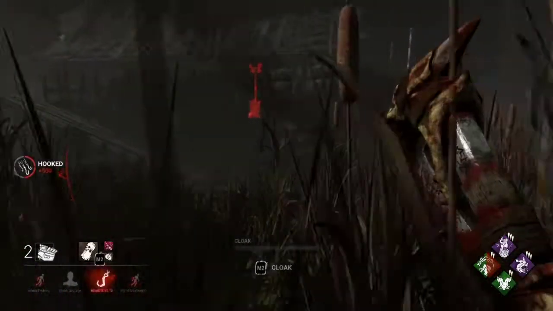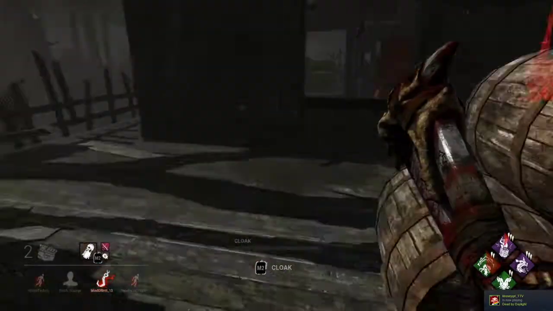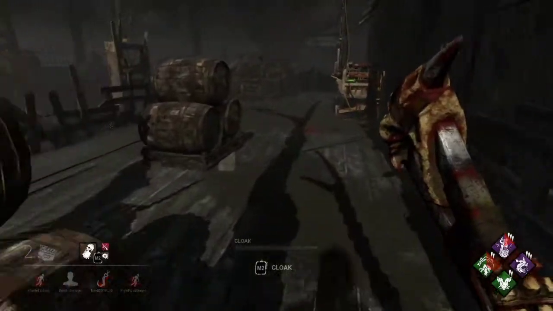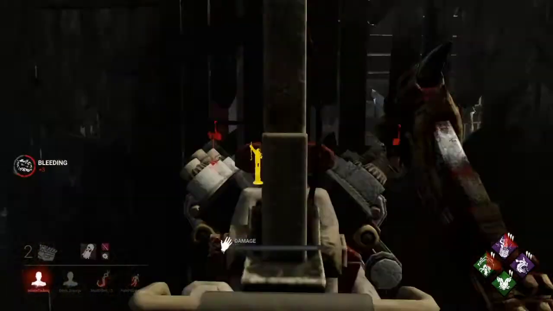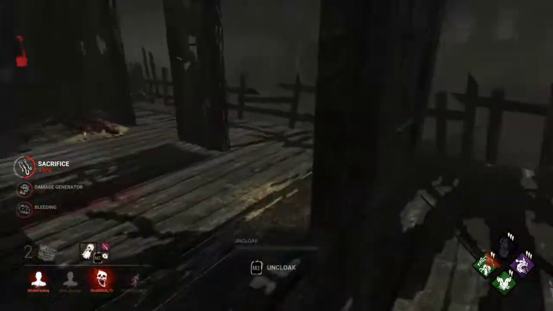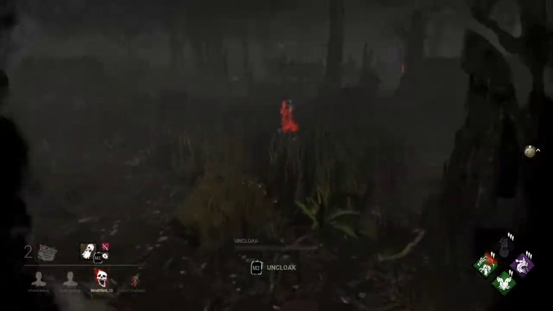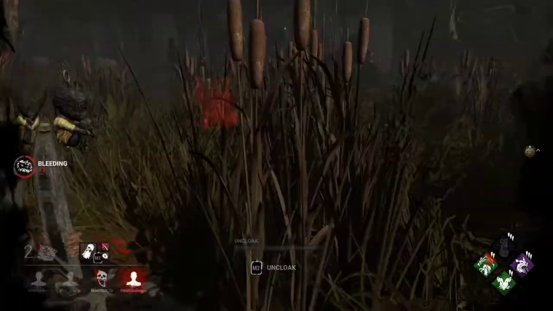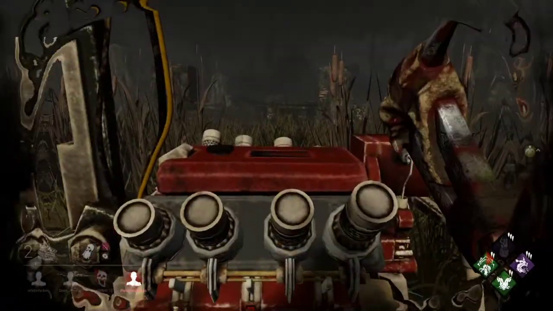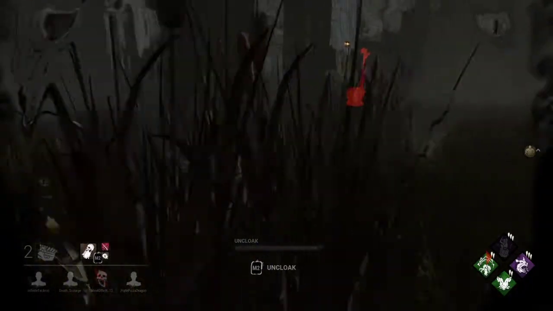They do finally get that gen. So I can't pop that one, but two gens are still left. One first person's dead. Two other people are injured. Not the worst situation. It would have been better if I could have gotten the kill before a third gen got popped, but it is what it is. Now the only trouble is the last four gens are kind of spread out.